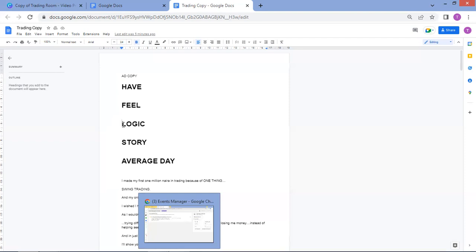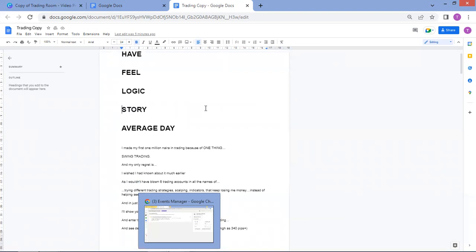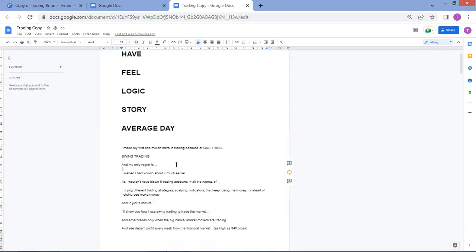So it's coming from the angle of logic, coming from the angle of 90% of traders lose money in their first 1 year in the market. 90% of traders quit trading. So why are they quitting trading? You put that there. Now the next phase is providing a solution that you can use to help them grow, right? So the next thing is story. Story works a lot in the financial market, right? Why? Because when you tell stories about your problem, your audience are able to see through the lens of that story. And I'm just going to show you a very sweet story right here that I created.